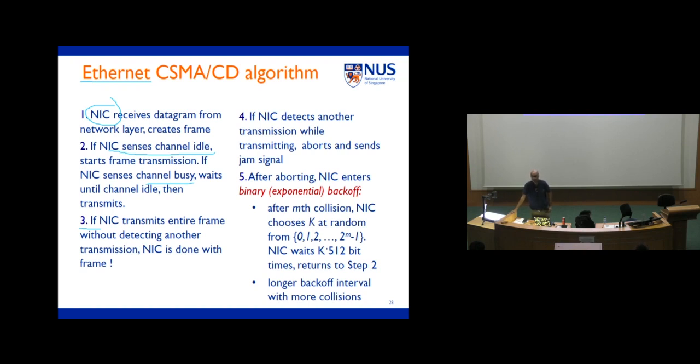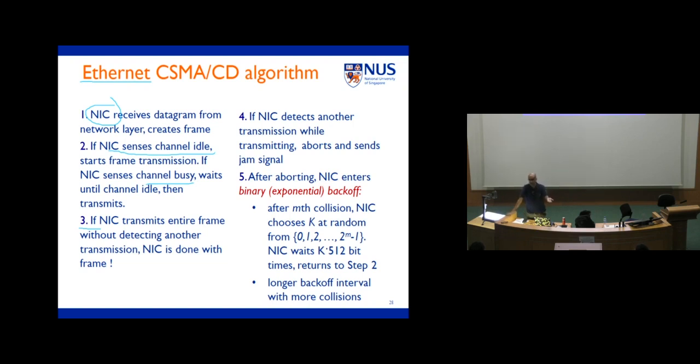And the reason is, in a wired network, especially in the old days, even now in a copper cable, this is actually an Ethernet cable. Finally, I found something. Right? So there are hardly any errors. So we assume that if there is no collision, that means things must have gone okay.